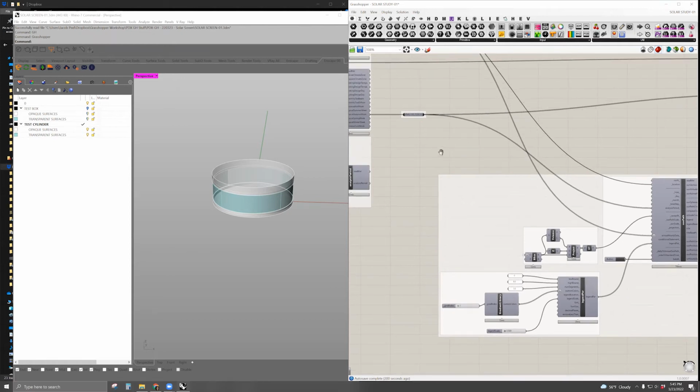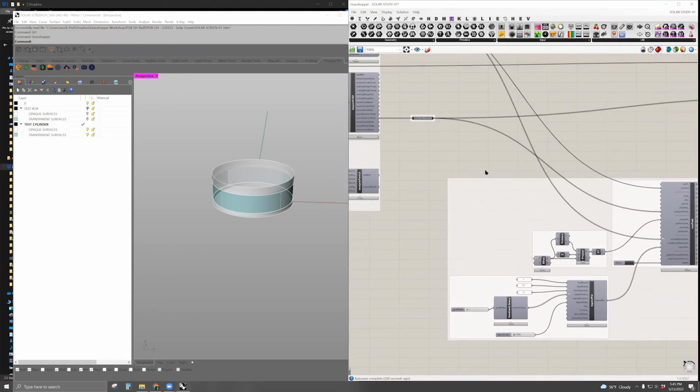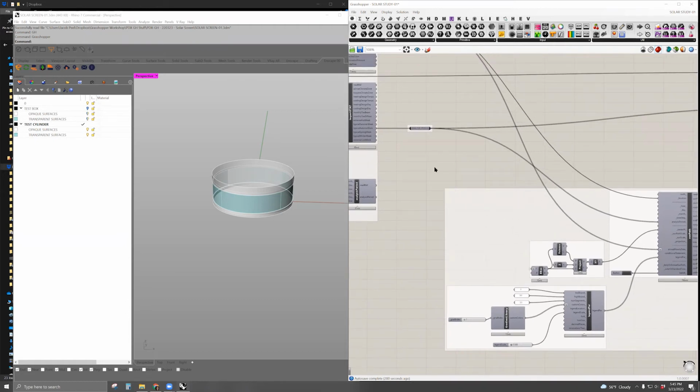But they are kind of just simplified meshes. They're kind of inflated, they just kind of look like the tree. So the amount of surfaces wasn't incredibly large.